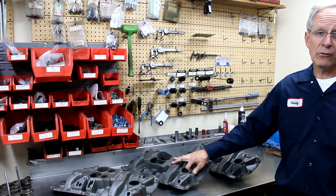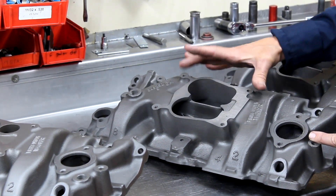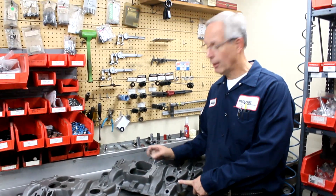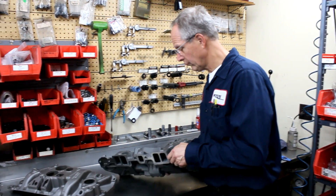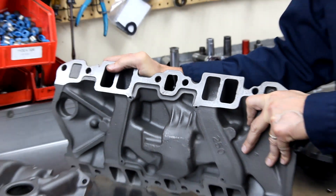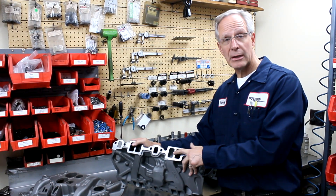In between those we have the Stage One intake. It's a ported manifold — it has everything the fully modified one does except for the work through the axis holes. It does have the modified plenum area. Casting numbers stay stock; nothing done to the casting numbers or anything external. We do modify the plenum area from two small holes and two large holes to two oval-shaped plenum areas, and we notch the center divider. Interestingly, when we go to trade shows and have it sitting on the counter, people look at it and say, 'Well, where's the modified intake?' — because they're trained that the intake port should be big and shiny. We keep the intake ports just a little bit smaller than the cylinder head ports — we don't enlarge the port openings from stock size at all.